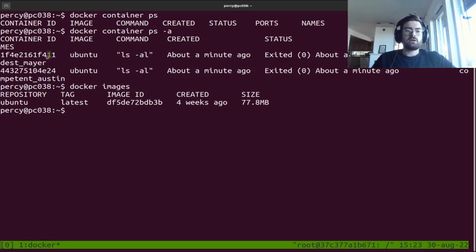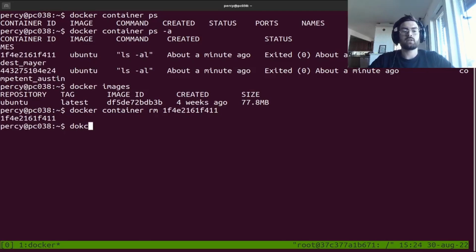So you can see here that there's a container ID, and we can remove containers by doing docker container rm, copy the container ID and delete it. And let's do the same thing for the other container.